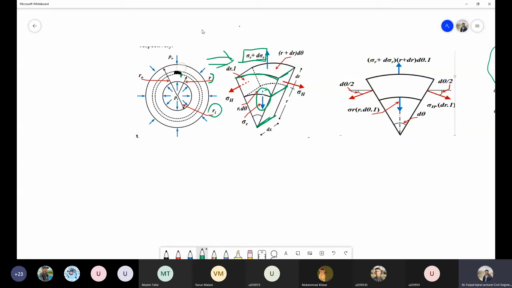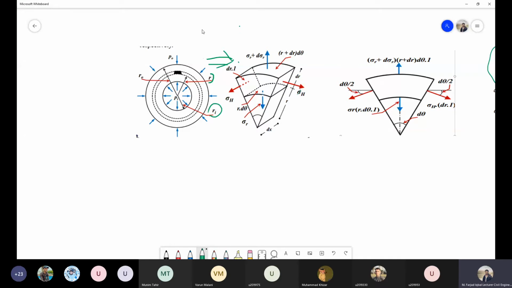Since these are a bit inclined surfaces, perpendicular to this surface, we will have another stress, which is the hoop stress, and it is represented as sigma h, since it is acting perpendicular to this particular thickness. And since we have hoop stress on this right face, we will have another hoop stress on this left face, which is also represented by sigma h, and both are the same in magnitude since they act on the same cross section of this cylindrical element. So this is about the stresses acting on different faces of this differential element.